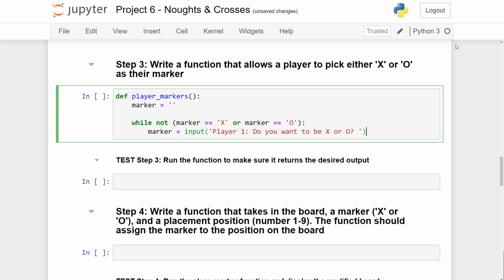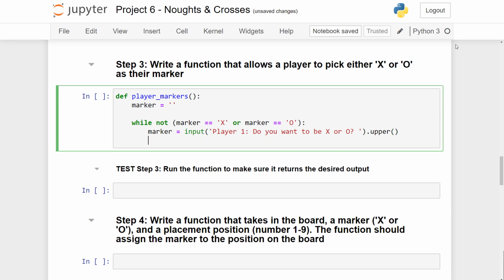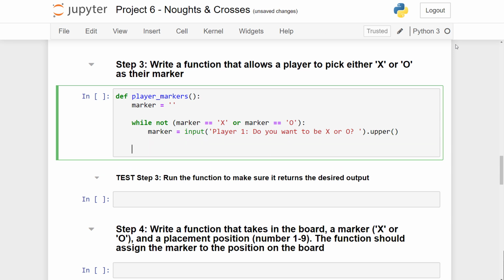We will then convert this input to an uppercase character, either an uppercase X or an uppercase O. So if the player does not put in an X or does not put in an O, then we will continue to ask for their input until the expected input is given. We then need to return the respective marker for each player, and seeing as these will not change throughout the game, a good data structure to store this result in would be a tuple.